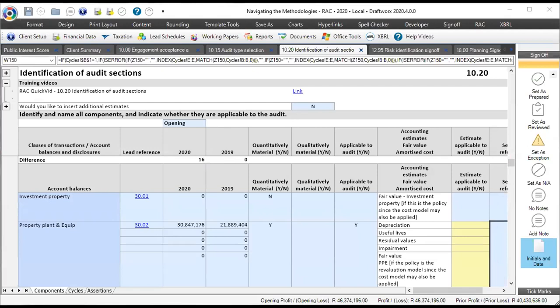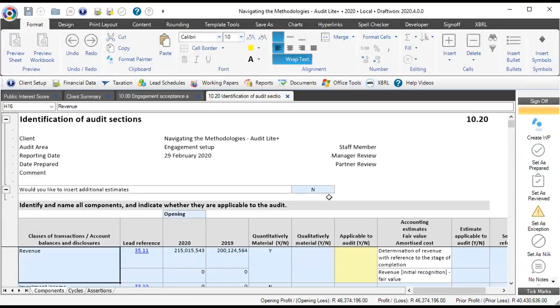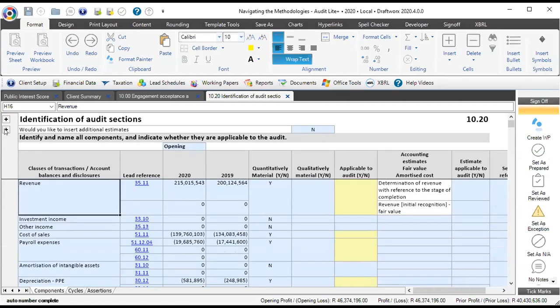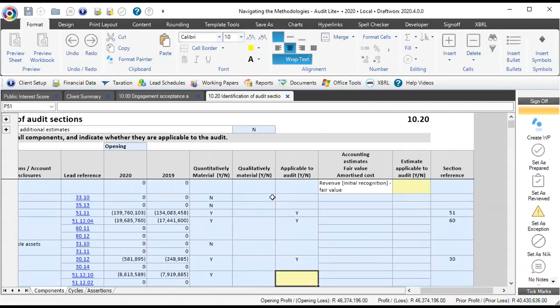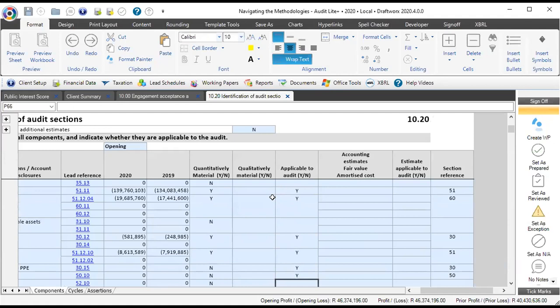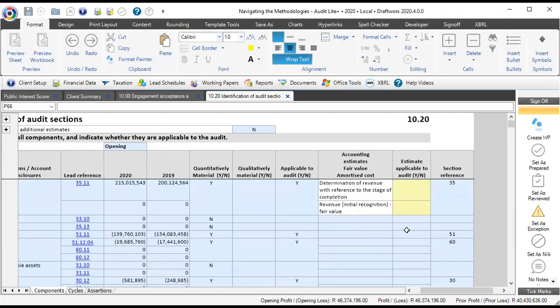And if I go now to Audit Light Plus, you're going to see a lot of similarities because an audit is an audit. Okay. Same thing is happening here. What's your component? What are your balances? Please double check. Is it qualitatively, quantitatively material? Is it applicable? We've actually added the yellow here in Audit Light Plus as well. It will also, when I say yes, go and allocate it to a section on the far right. Okay. And then it will ask you about estimates here as well. So that is Audit Light Plus. There's not too much more that I need to explain because it's very, very similar.